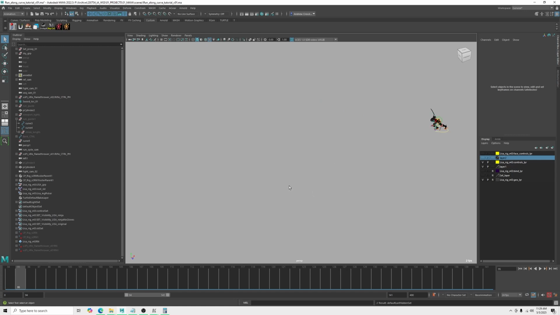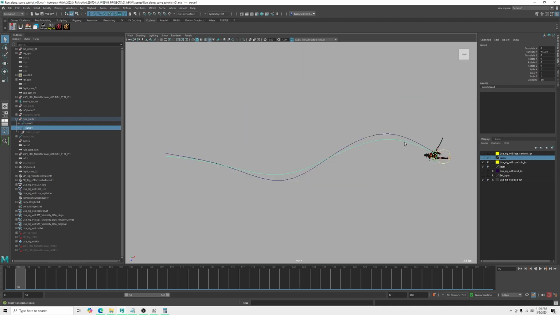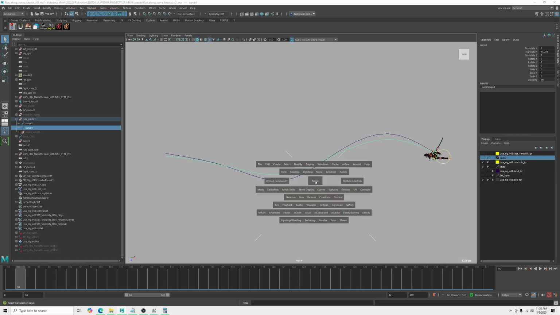Now that we have our stride length, we need to set up the path that our character is going to run along. I set up two curves, one for the placement of the feet and another for the placement of the cog. And you can see in the overhead view that the curve on the ground is more severe, and the curve that the hips follow is more gradual as a result of the banking.